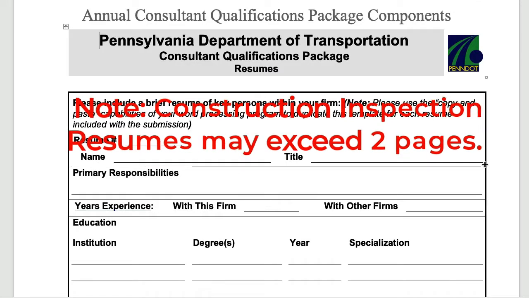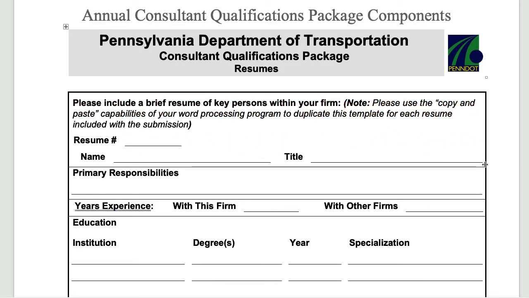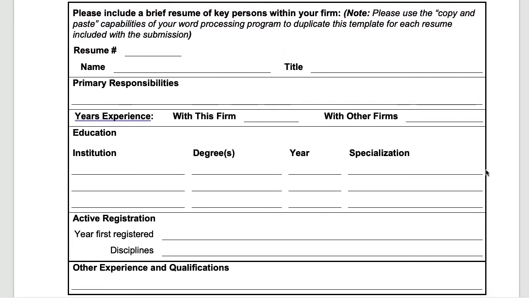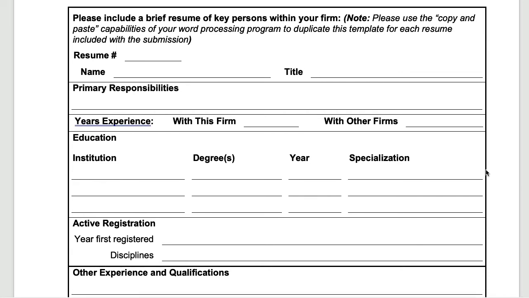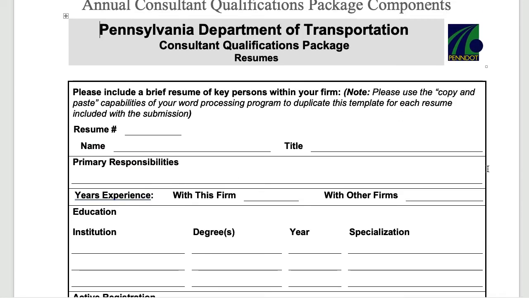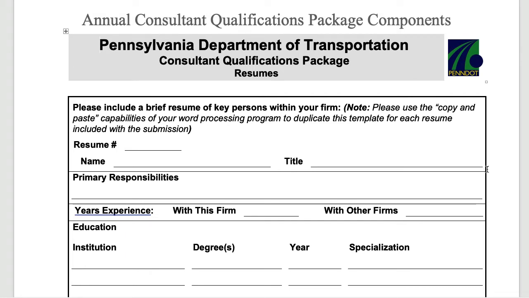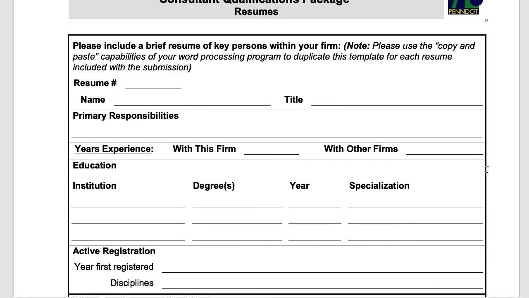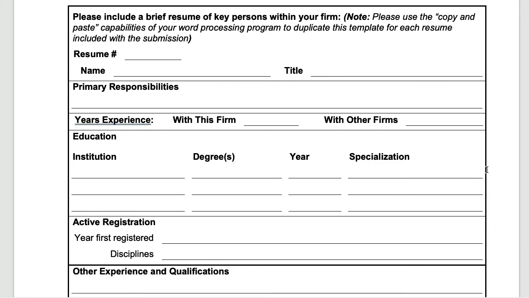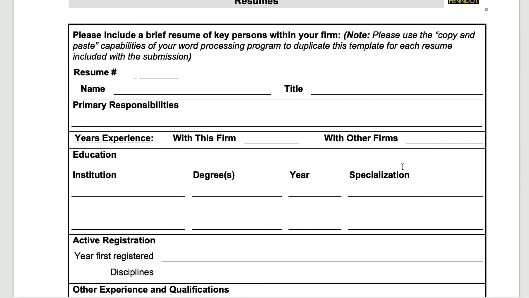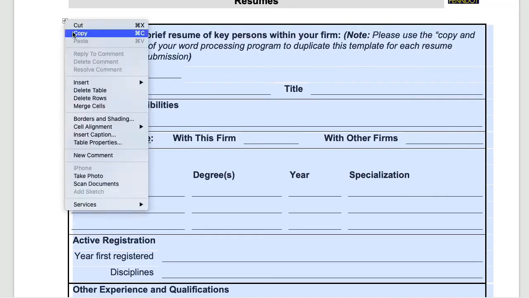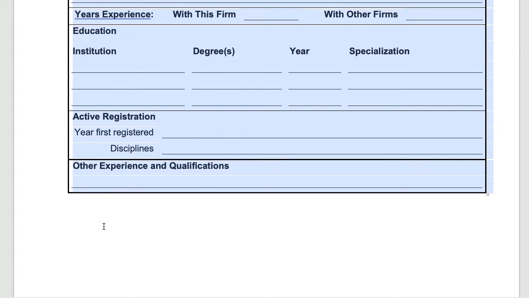So what we'd like to show you now is the resume template that we use for non-construction inspection individuals. You see it has the exact same information here, but it's a little bit cleaner, a little bit easier to follow, like we discussed in that very first video. So this is the template that we will actually be completing and walking through for this video. And again, all you would do is just copy this, just like the other ones, and you could paste it as many times as you need it and just keep duplicating the information.